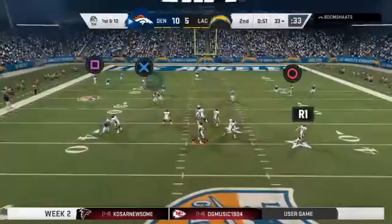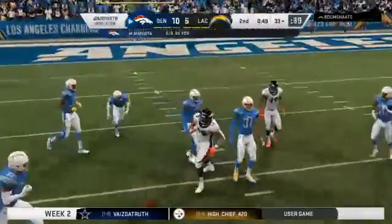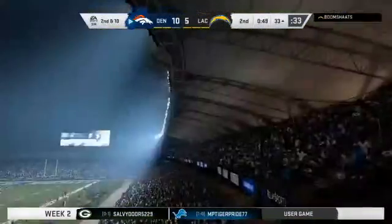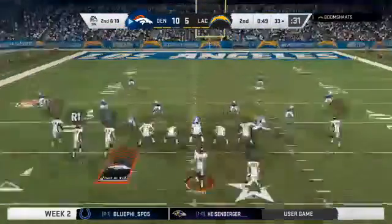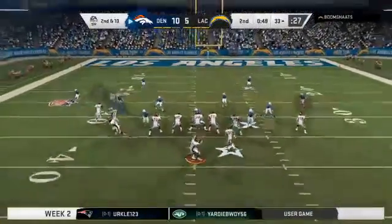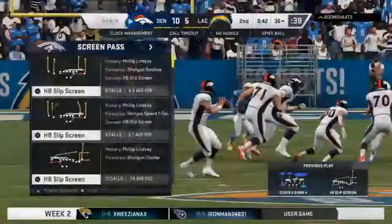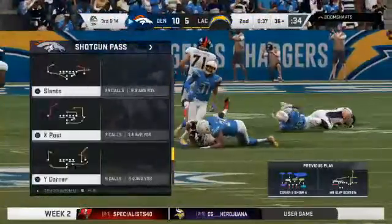From the gun, Mariota. And nearly picked off there. Almost intercepted. Instead, 2nd down. And that's one he's got to be happy to have back. There wasn't a hole open in the zone. You'd have to think on early downs like that first down there, need to be a little bit more careful. Yeah, fortunately for him, got a couple more downs to play with. On 2nd and 10, Mariota, screen pass to Lindsey. And that play went nowhere. Losing yardage. It'll be back at the 36.